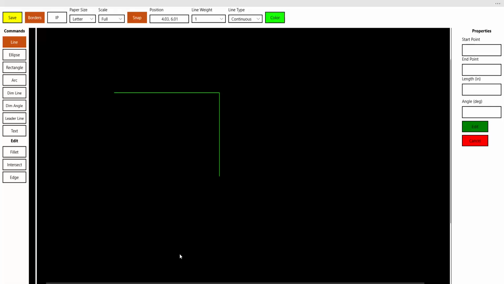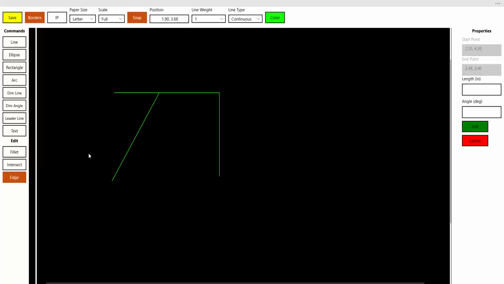Okay. Another couple of interesting features with lines is you can use this edge command with a line. If we draw a line here and we want to extend it up to this line, we can click edge, select the line that we want to extend it to, then select the line that's being extended, and it'll extend directly to that line.